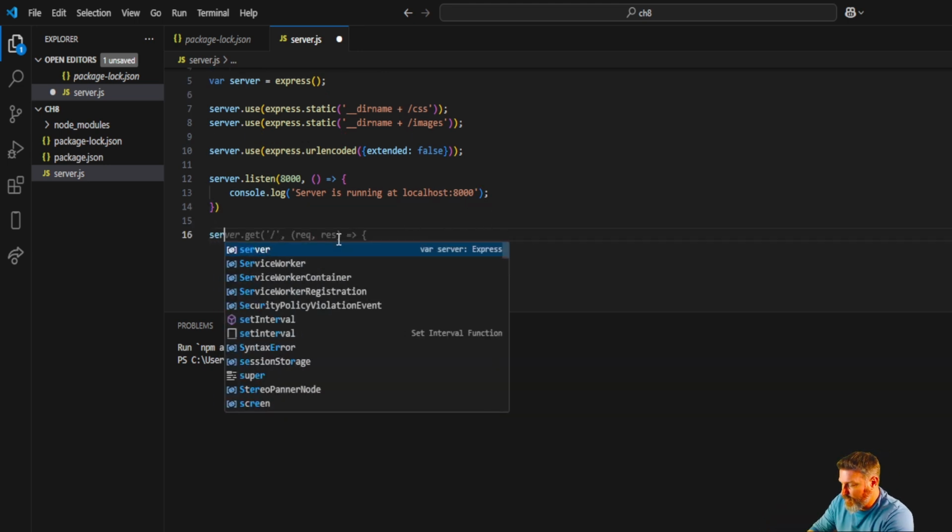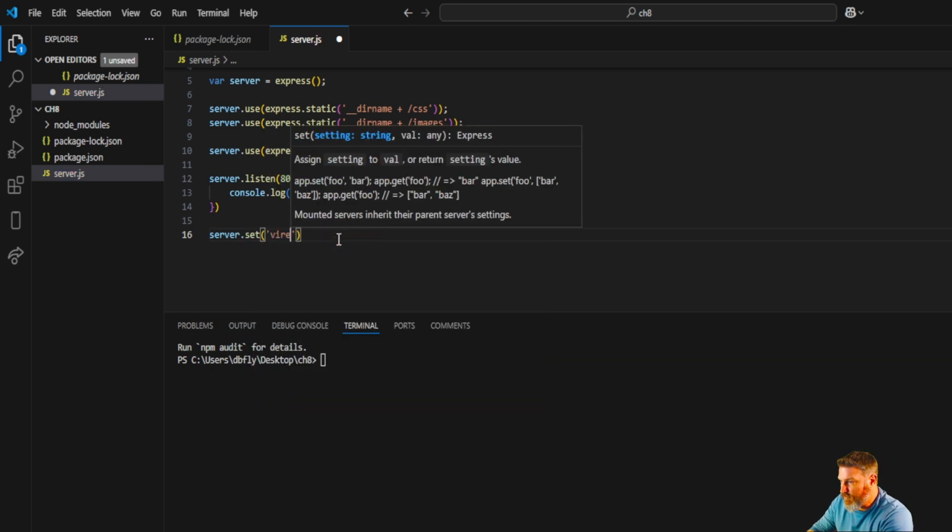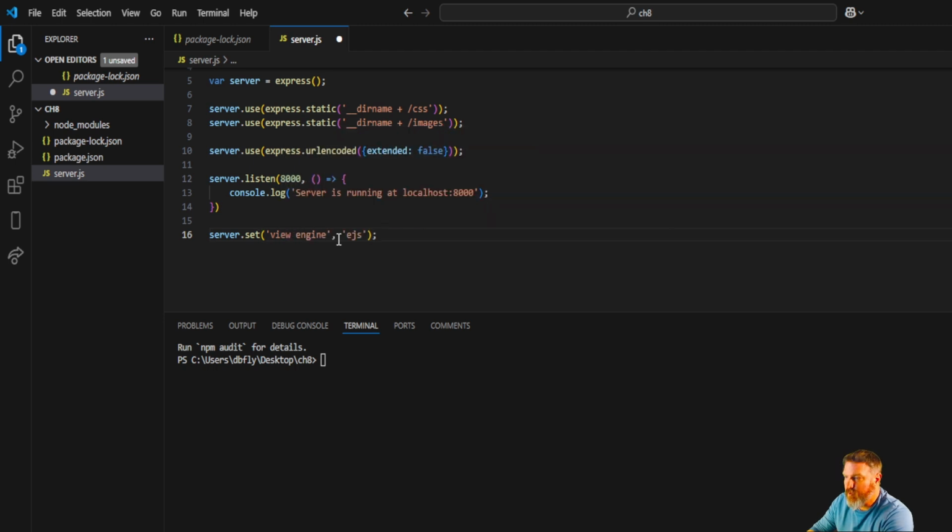Then we're going to server.set view engine as EJS. So this says we are going to use embedded JavaScript to view a page. Now, in order to use EJS, it is going to come into your main directory and look for a folder called views.